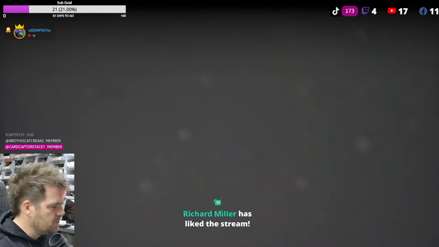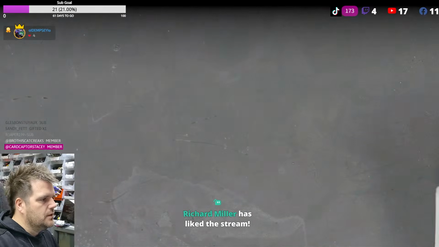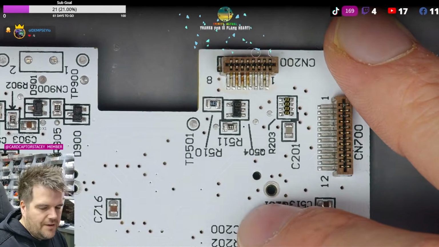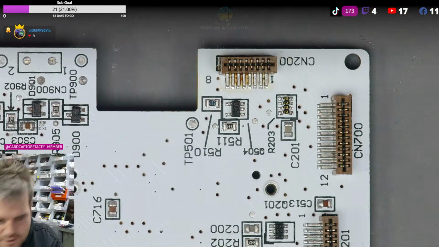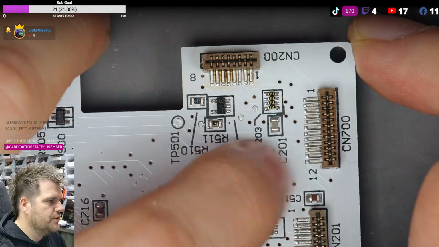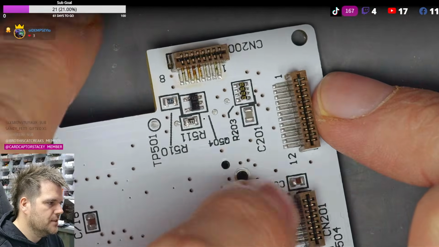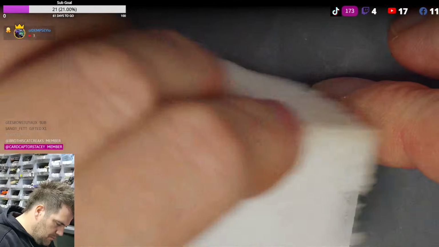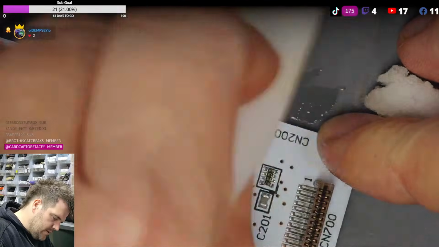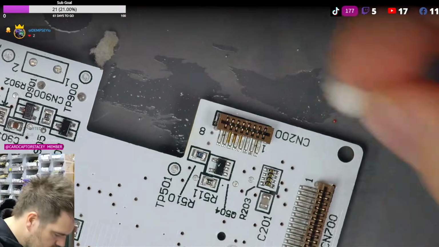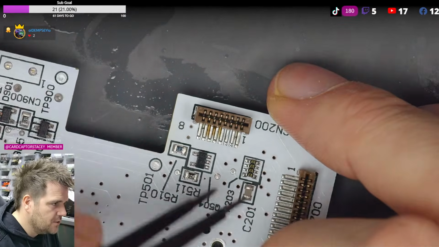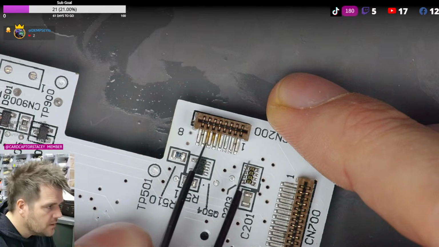But you see how much more work that was to do than hot airing. So you can see that's why I prefer hot air, because the other ones we just pretend all the pads hot aired and they're all perfect. Whereas the hand soldering like that, you can see, takes more time and takes a lot more work to get anything that you'd say is as good as the hot air one.